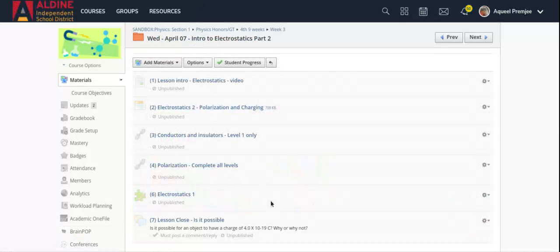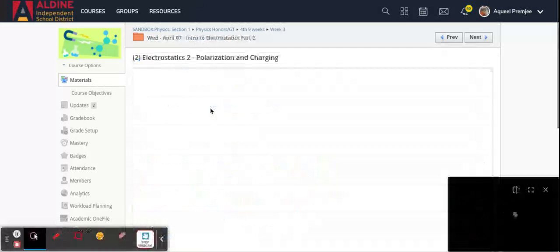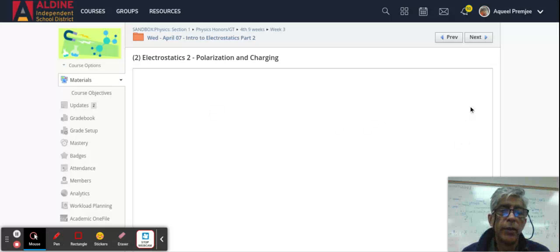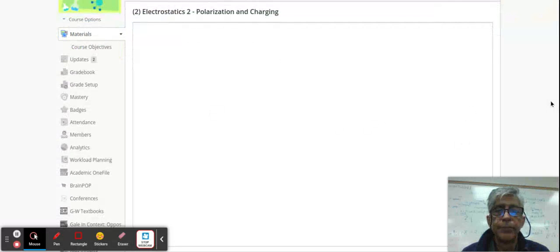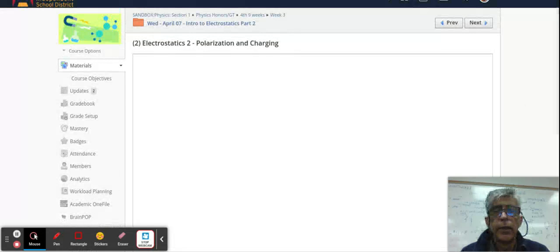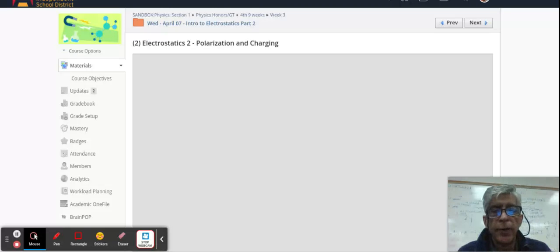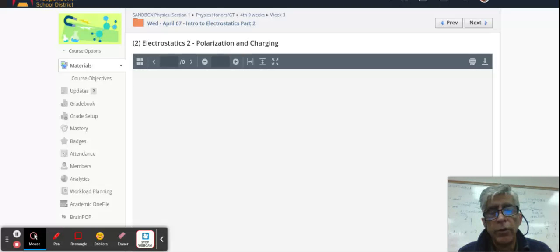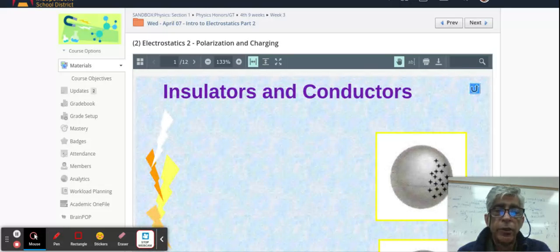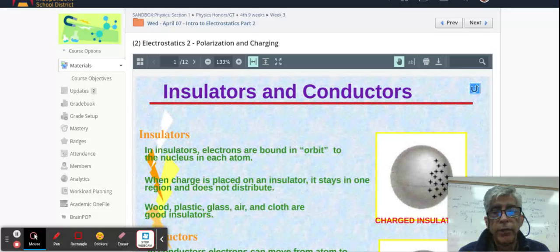Here we are going to look at how charges behave when you bring other charges close to them. And we look at how we can charge something. How do we make something positively charged or negatively charged? Or perhaps even determine later on what kind of charge it has. Remember, when these charges build up, they spark out, which we saw as static electricity in the previous lesson.